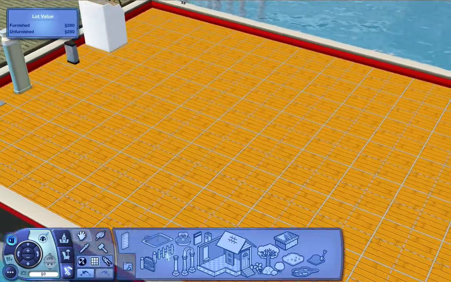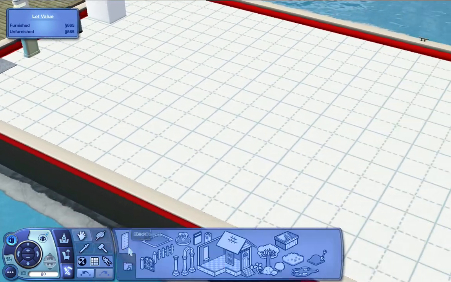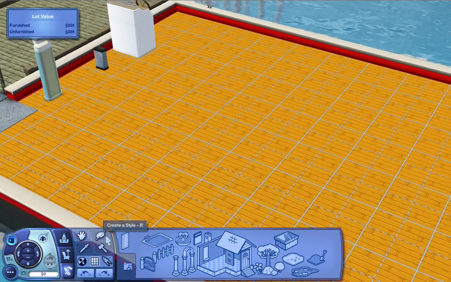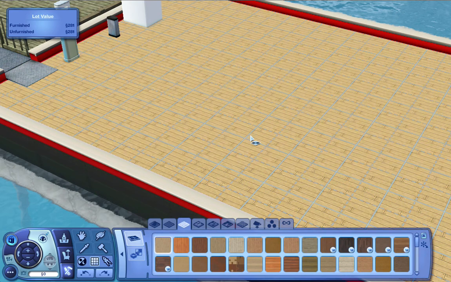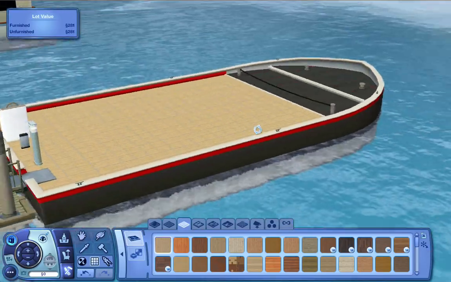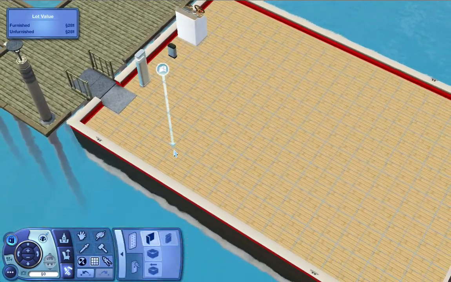Okay. Before we build a wall, let's see. Can we change the floor? I know. No, let's not use that. Let's just add, oh, we can't design it. Okay, let's just add wood then. We'll just add wood. You know? That looks pretty nice. That looks okay. Alright, well, let's continue. I'm thinking, really nice.